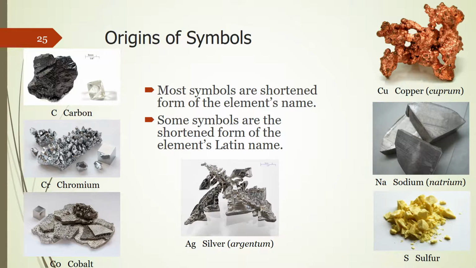Well, what's taking place is that some of the two-letter abbreviations are coming not from the English name, but from the Latin name. So let's see if I can butcher this. Argentium? I always butcher silver. Anyways, notice the Latin word, Argentum, however you pronounce that. First and third letter, Ag, so that's silver. Copper, cuprum. Yeah, you can pronounce cuprum. That's Cu. So Cu, there's no u in copper, but there is in cuprum.